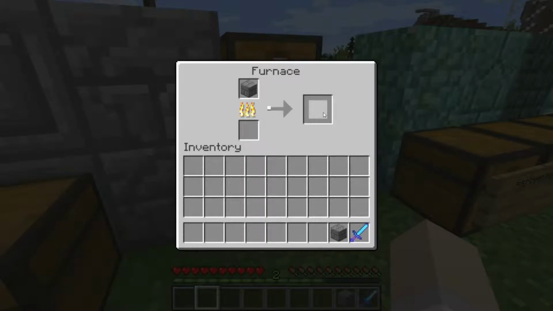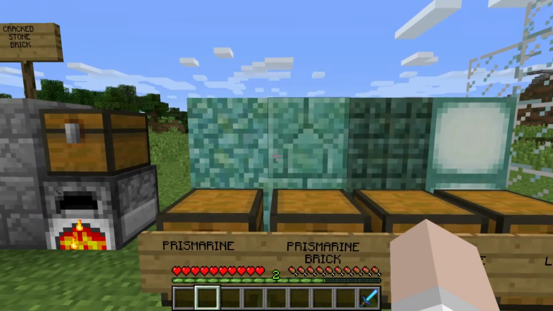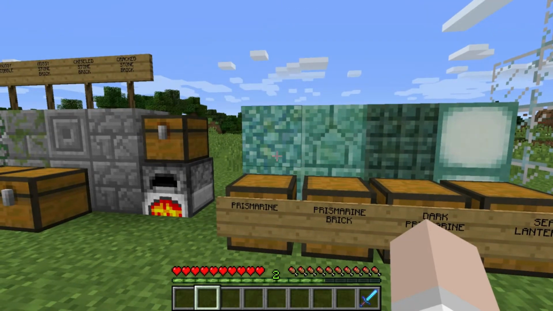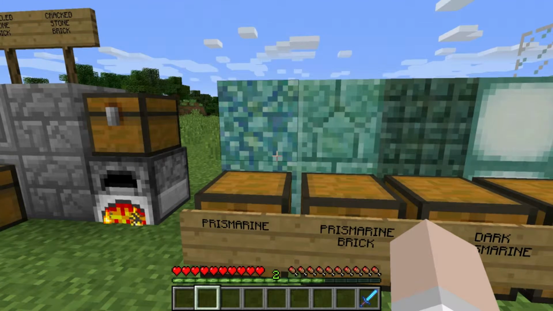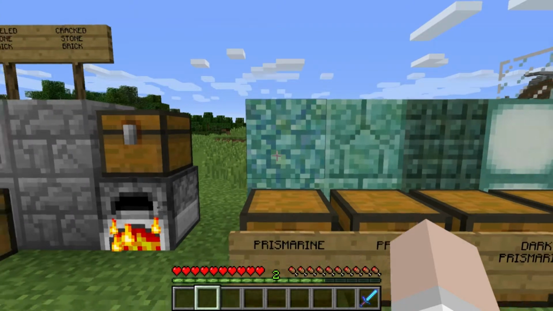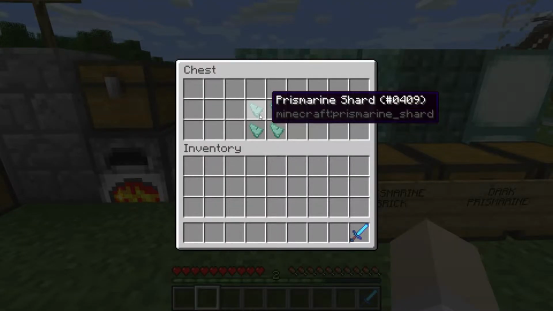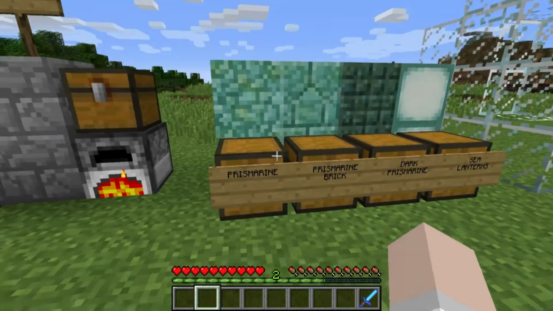Just like that. Very easy. Another new block that we have is prismarine. Prismarine, you can find that in a new place called an ocean monument, which is found in the deep ocean. Prismarine, this block, which is kind of a cracked blue-green colored block, is made by placing 4 prismarine shards in a square like that. But where do we get the prismarine shards?